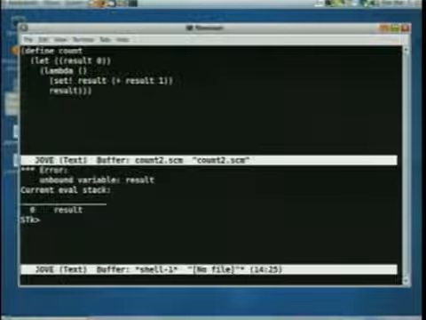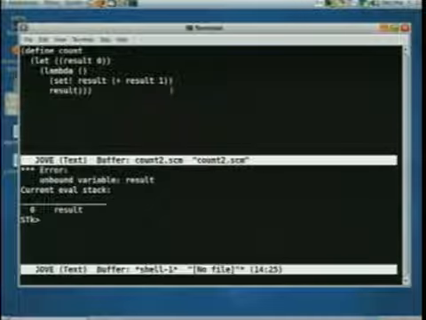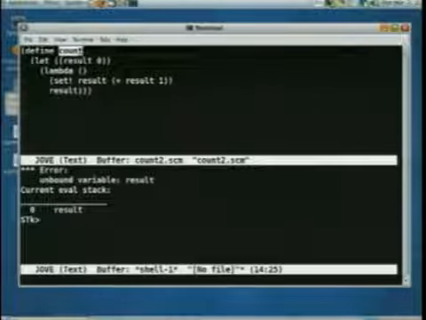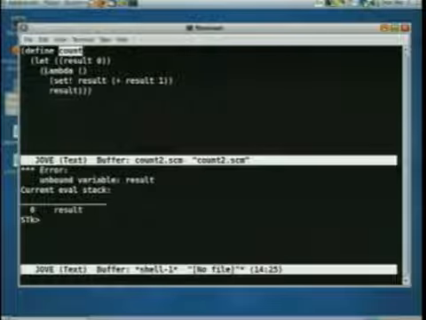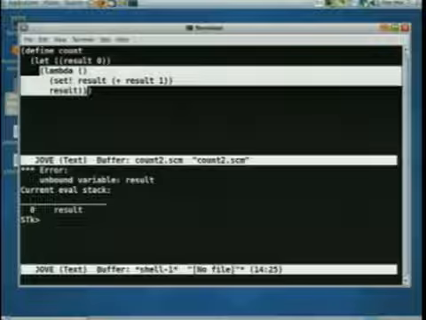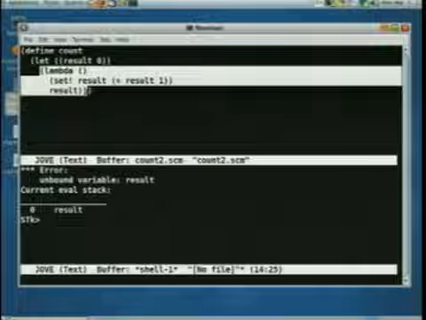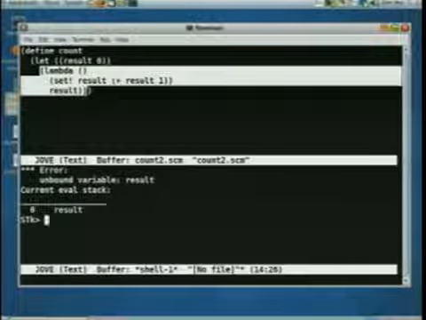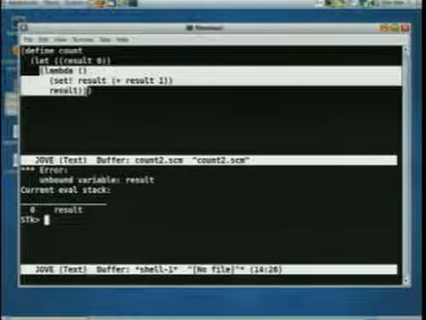And this works in a very strange way that isn't going to make any sense until we've been talking about it for a while. Namely, notice there are no parentheses around count here. So this is not a definition with an implicit lambda. The lambda that creates the count procedure is this one. And it comes inside the let that creates the variable which is going to be its local state variable. So that seems really weird. What does it mean to put a lambda inside a let?